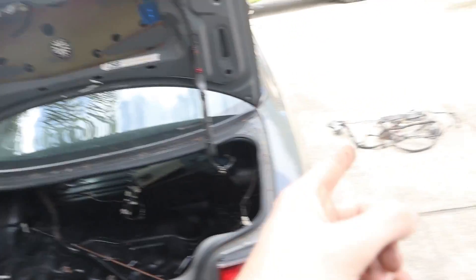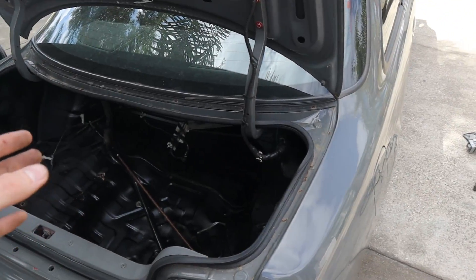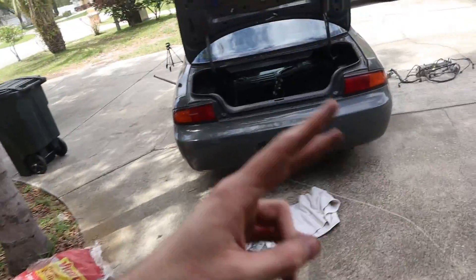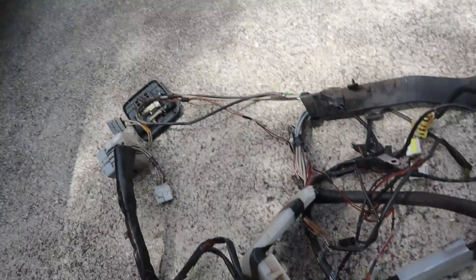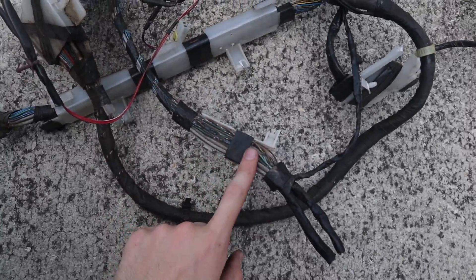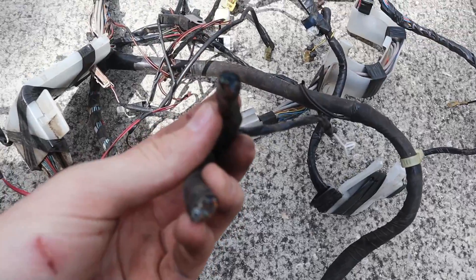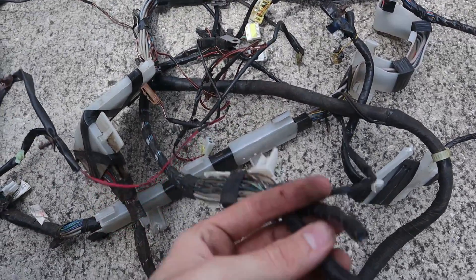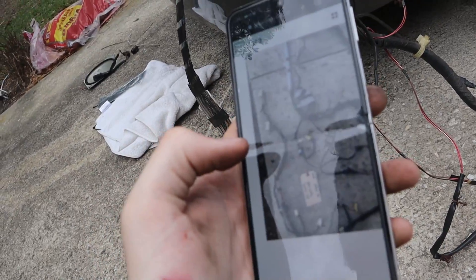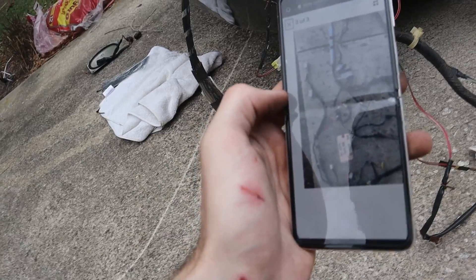So I was actually just pulling out the next harness and this guy told me that there were a few little things on the engine bay harness that were messed up. He sent pictures, and then he told me that every other harness was completely fine — no issues whatsoever. But it turns out he just showed me what he wanted me to see, because if you look right here, you have all these wires running to here and then they're just cut. That's what we call a lie. I found another mid-body harness which is only $170, so it's annoying I had to spend an extra $170 on the build.